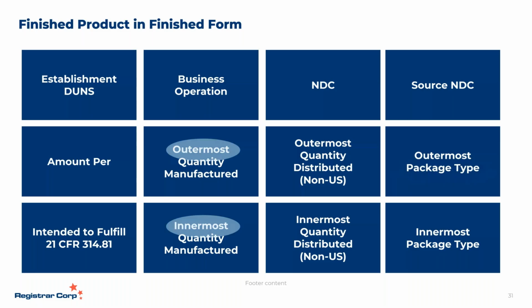If there are multiple levels of packaging, amounts will be requested for the outermost package level and the innermost package level. Sorry, if there's only one level of packaging, then amounts will be reported for the outermost section. For kits, FDA advises to report amounts only for the outermost level, okay? So you don't report amounts for the inner kit components, only the kit level.